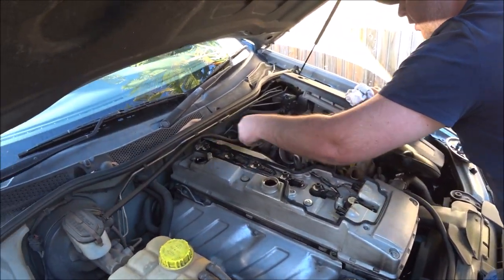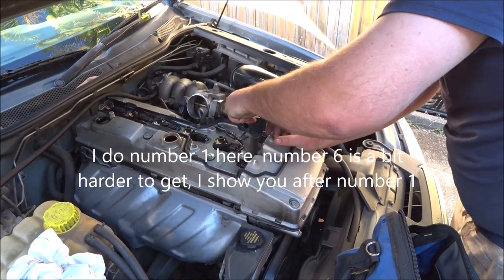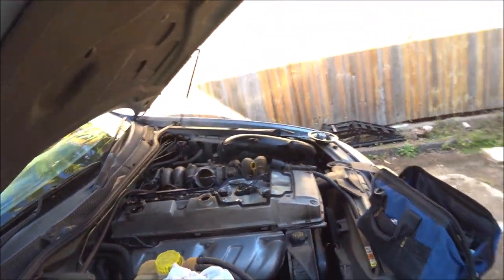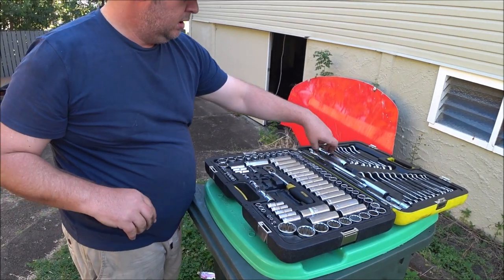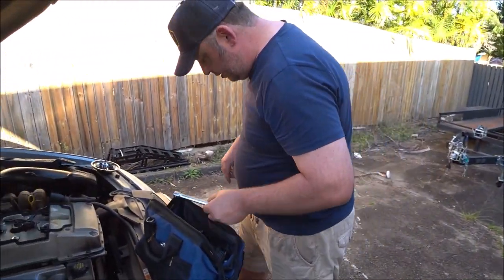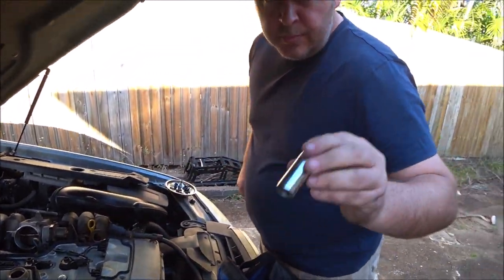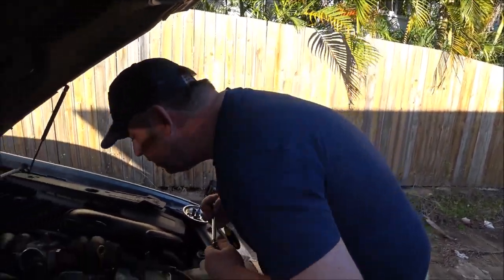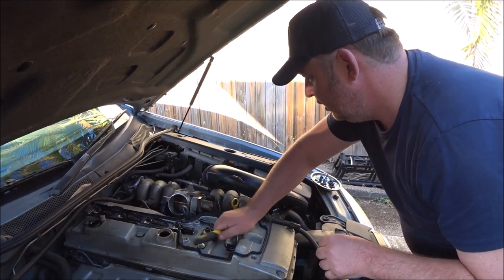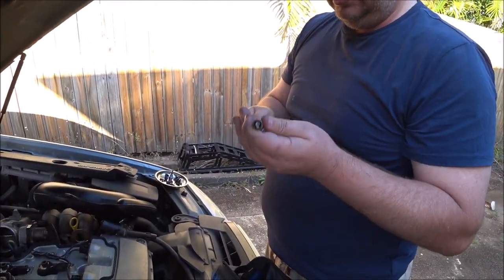And these are your coil packs — one through six. Quite simply, just pull this up, and down in that hole is spark plug number one. The Falcons are a bit deep — I can't remember what size — into the head to get them. You'll need the longer bar and a proper spark plug socket with a rubber ring inside it. What that does is it grabs the spark plug itself so you can get it out. That should not be very tight at all — you can just undo it. Using the proper spark plug socket, it'll stay in the socket and you pull it out.